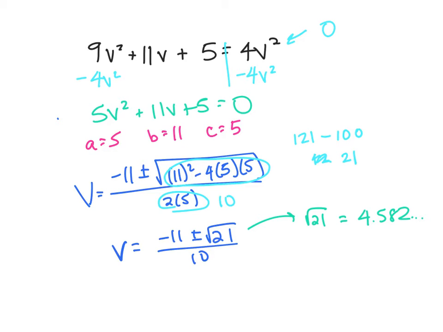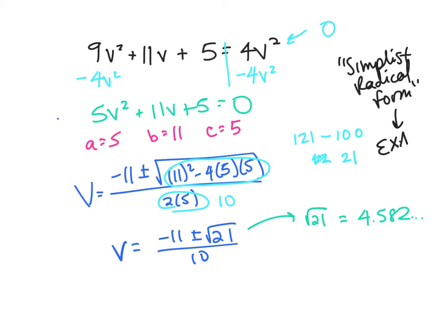So if a problem says to keep your answer in simplest radical form, or it might just say keep your answer exact. When you are told to do an exact answer, that means you keep the square root. You do not want the decimal. So this one we want to keep exact. We want the irrational answer. We do not want the decimal. We just want to simplify with that radical.